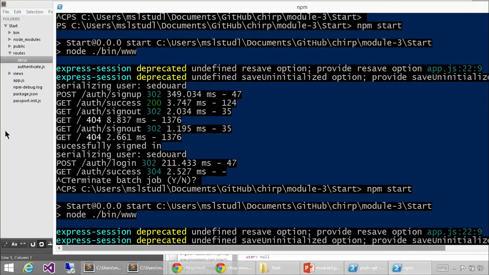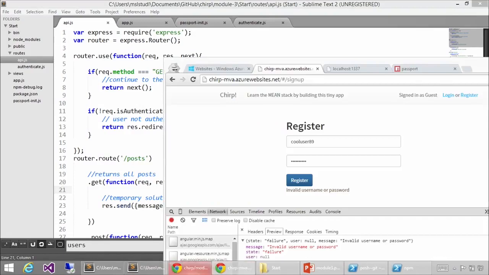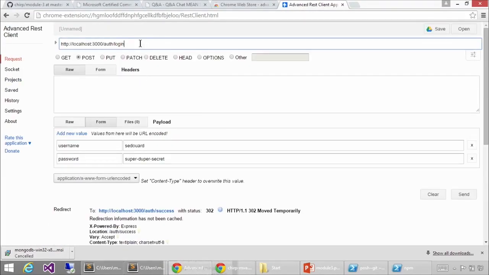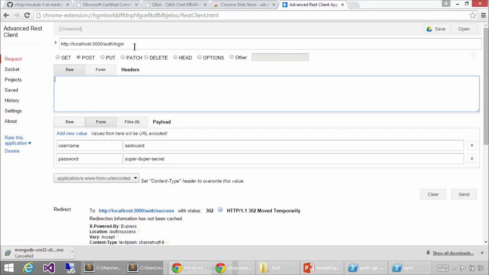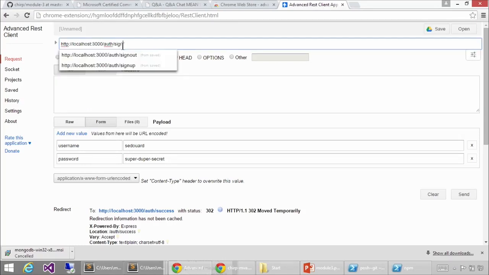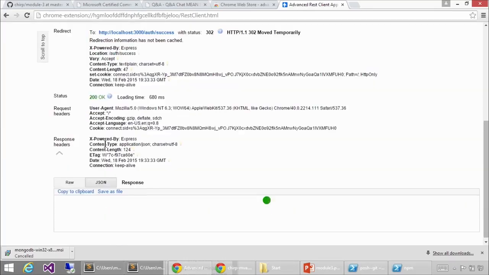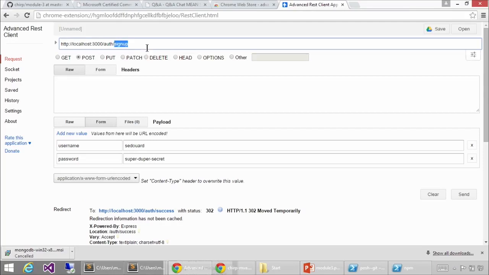So I've started it up, and now I'll go back to the REST tester. And I know it's not exactly sexy, but this all matters because if you can test this without using the app, it'll save you a lot of time. So first thing we'll do is a sign up. Remember, since this is in memory, when we restart the server, we lose everything, which is why the database is important. So we'll sign up. Great, we've signed up. We're authenticated now.